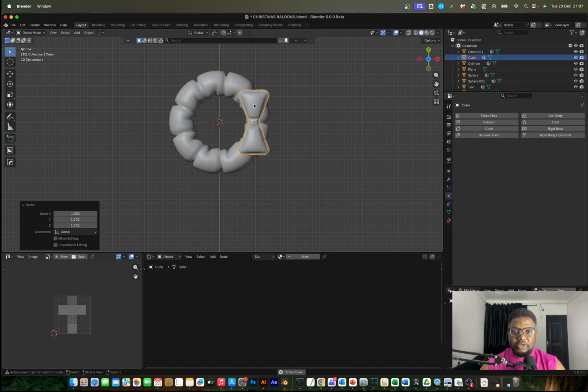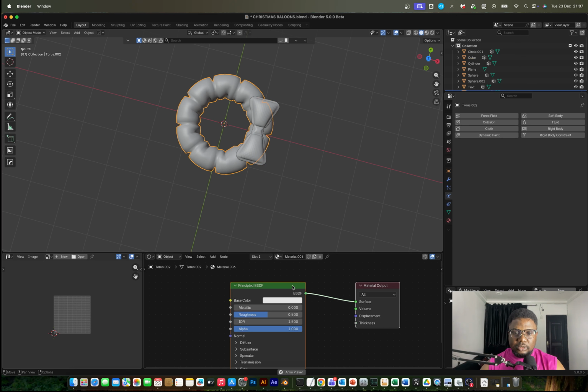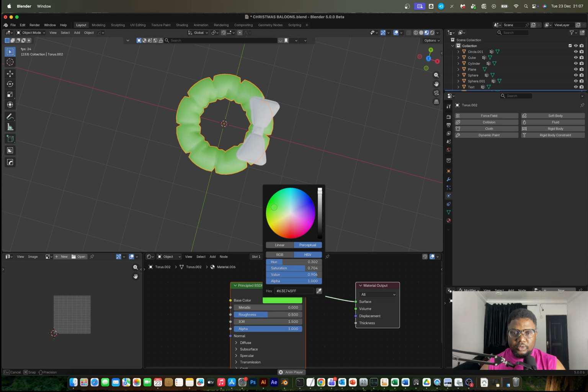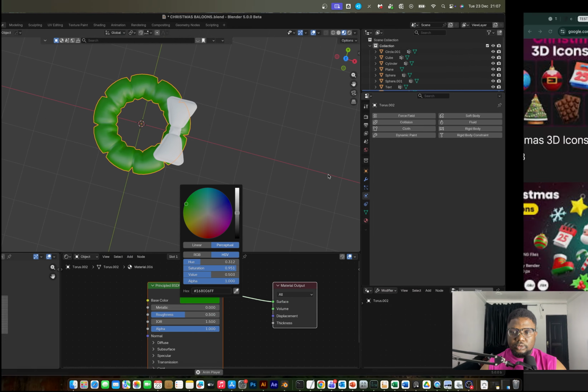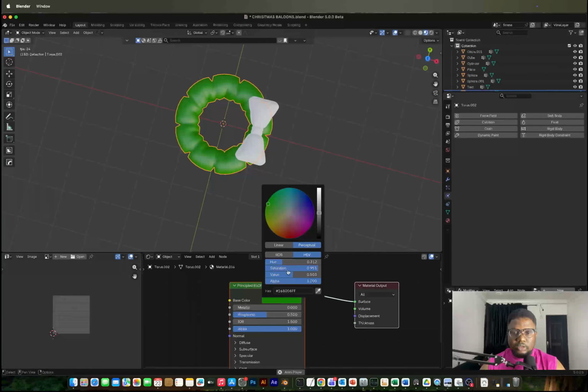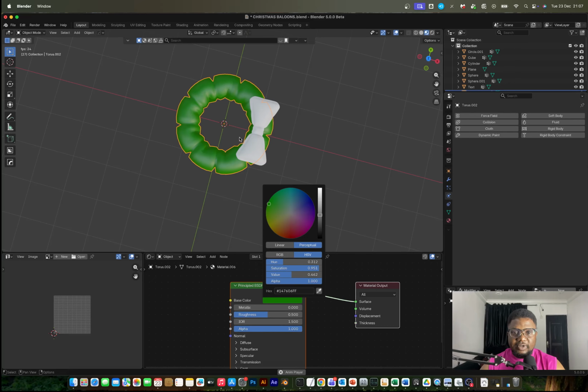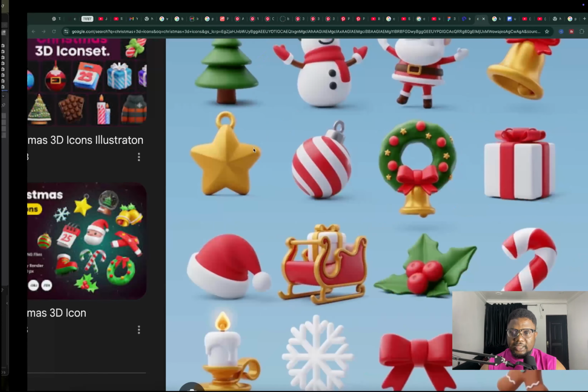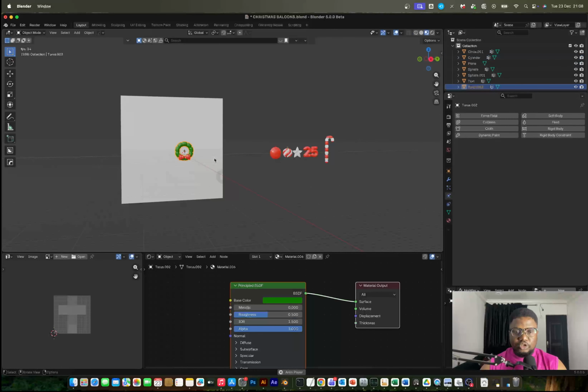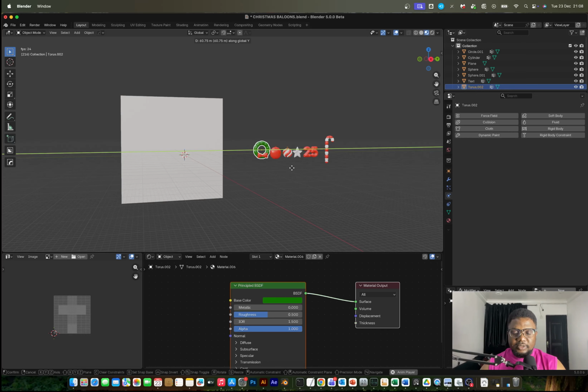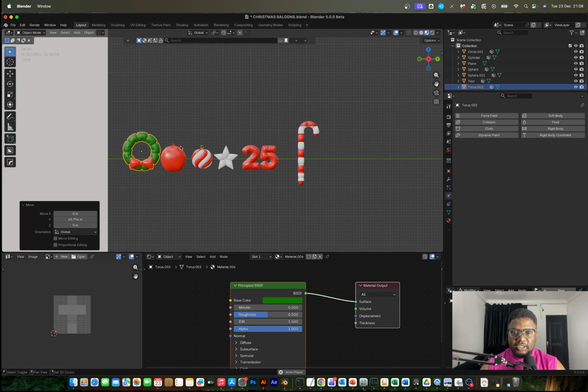I think this is going to be green. I think this is our first object that is going to be green. So I'm going to go down to material preview and select an ideal green for this. Let's see. More saturation. That's what it looks like. Darker values, and then the bowl can be red. We're going to join both and JY. Add it to the collection. I think we're getting somewhere.